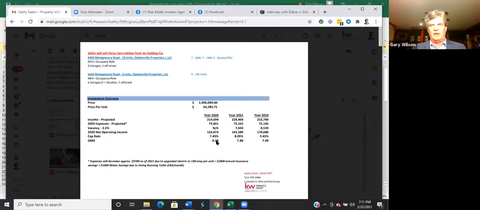Well, don't worry about what those things mean right now. I just wanted to see what they're projecting. So look at the year 2023. They've really jumped up the figures here. They actually went down in expenses and went up in income dramatically, and raised their cap rate to close to 10%. Now, projections are important. Again, you take them with a grain of salt. And really, they don't mean anything in and of themselves, but they do mean something relative to market data from the surrounding area.